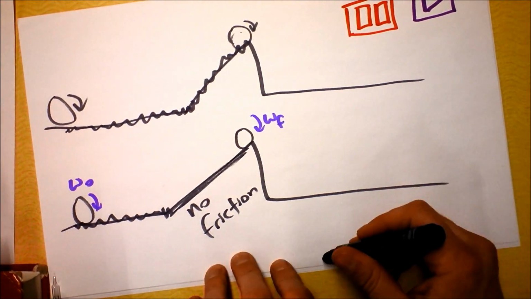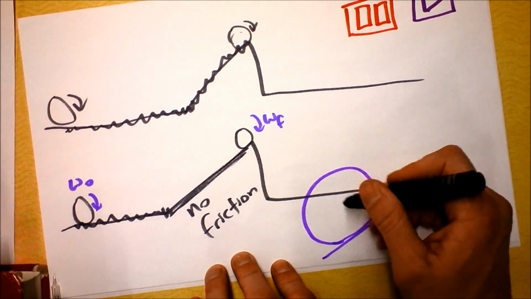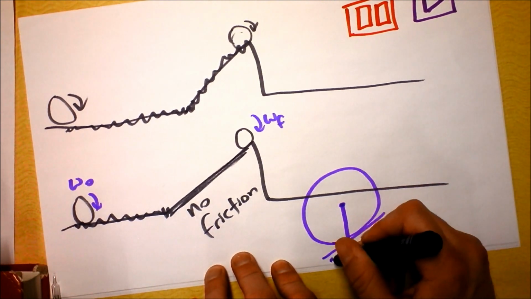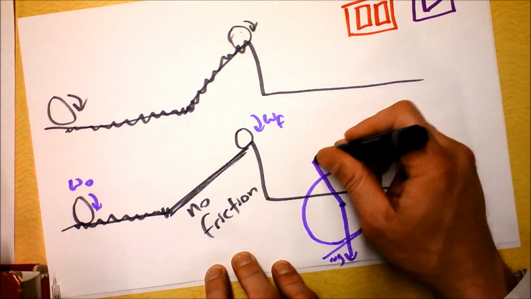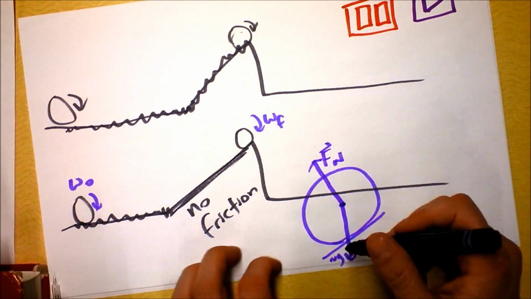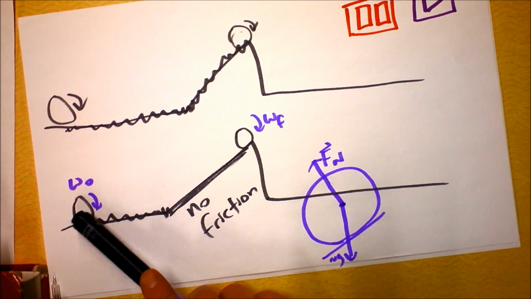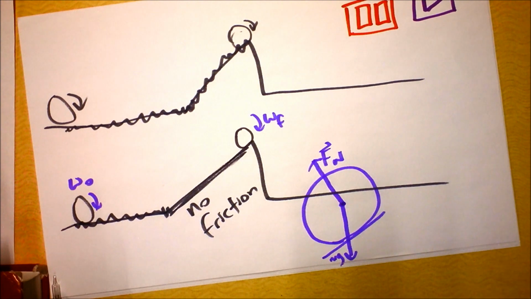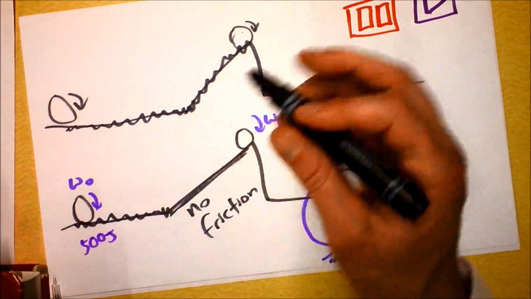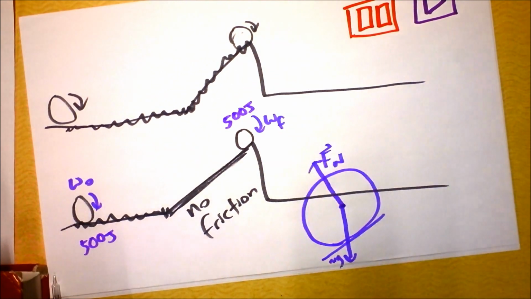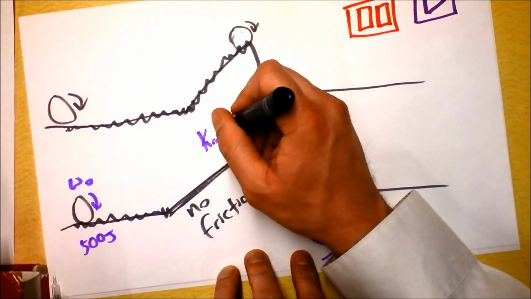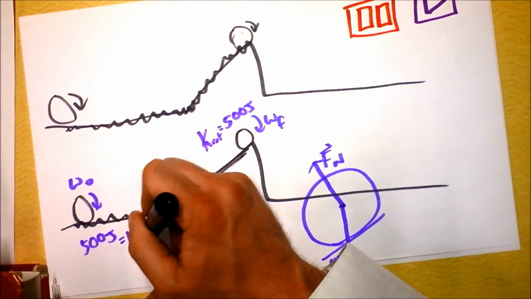Well, I'm going to zoom into the ball for just a moment. Now, here we've got the ball, and the forces that act on it include mg acting straight down, and the normal force acting straight out, right? Those are the two forces that act on the ball if there's no friction. Both of those are acting on the center of mass, and so they produce no torque. So the ball does not slow its rotation and it does not increase its rotation. Whatever energy it had trapped up in rotation here is also trapped up in rotation there. Guess what? That's 500 joules worth. Rotational kinetic energy, K rotational equals 500 joules. Is that okay with you?